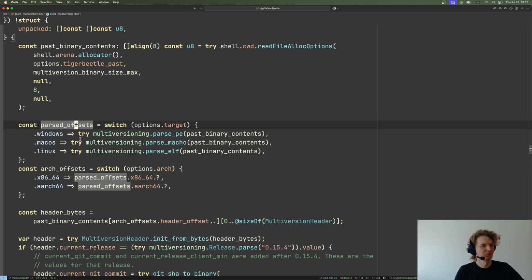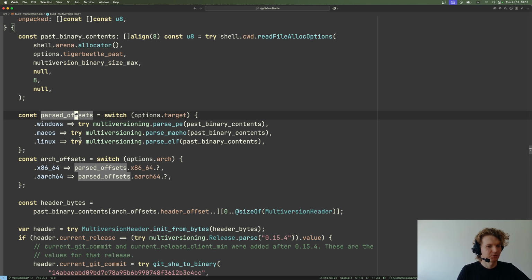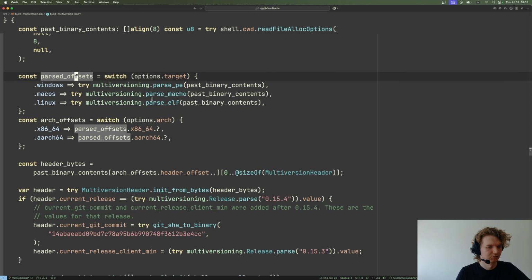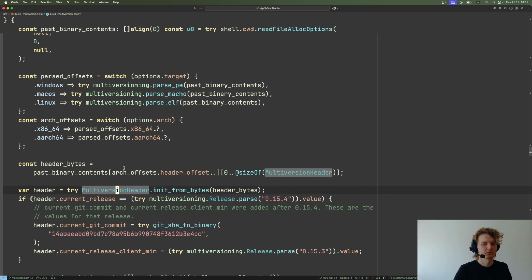We parse out offsets. Presumably, this is offsets for old version of TigerBeetle. Okay, we get multi-version header from this passed binary.